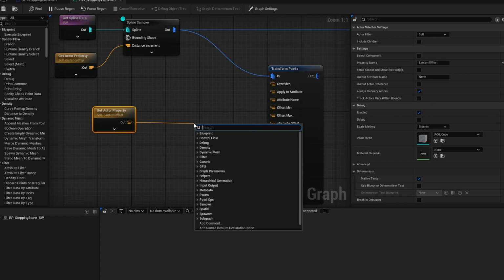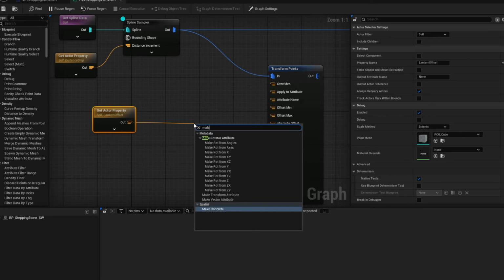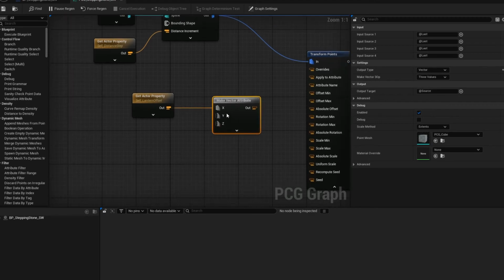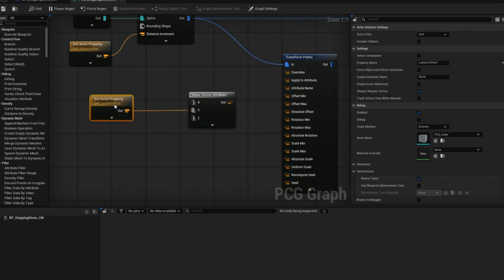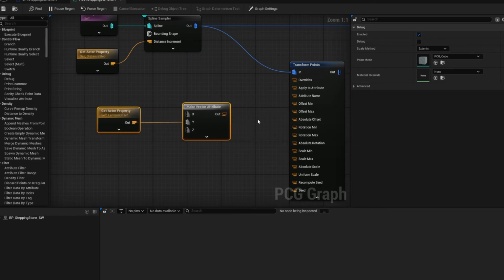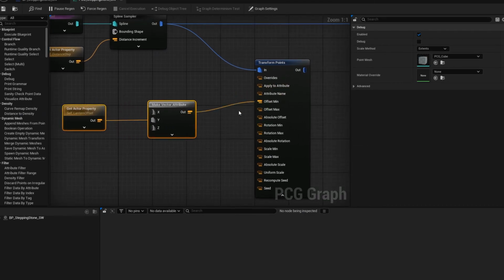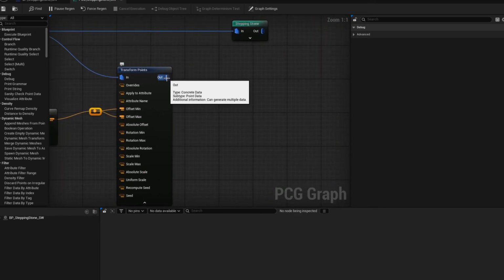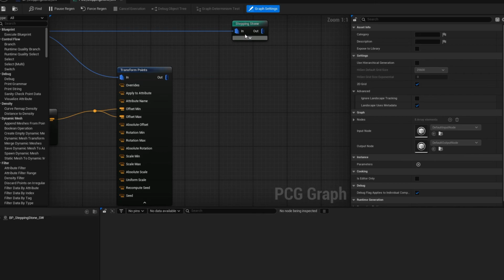In here we are working in the 3D environment, so it will have the X, Y and Z. Let's specify the direction we want to offset to by using the make vector attribute node, making sure to change the output type of the make vector attribute from vector2 to vector, and then let's hook up the get actor property onto the Y and hook up the output of the make vector attribute to the offset min and offset max. Let's hook up the static mesh spawner to see the result.